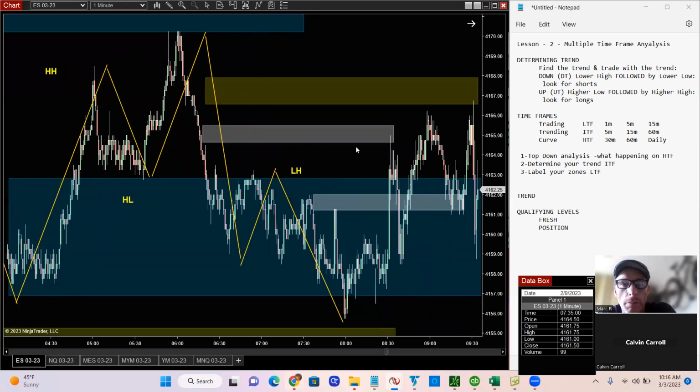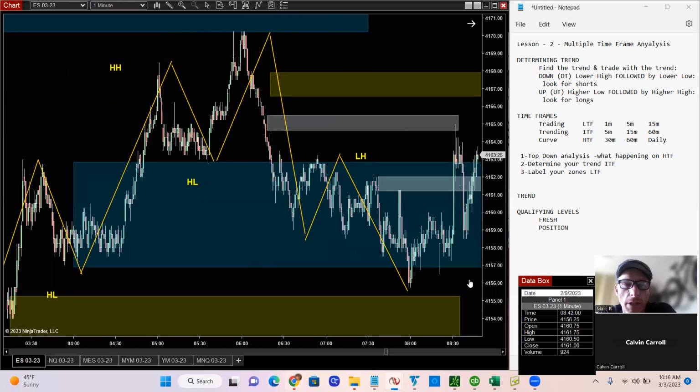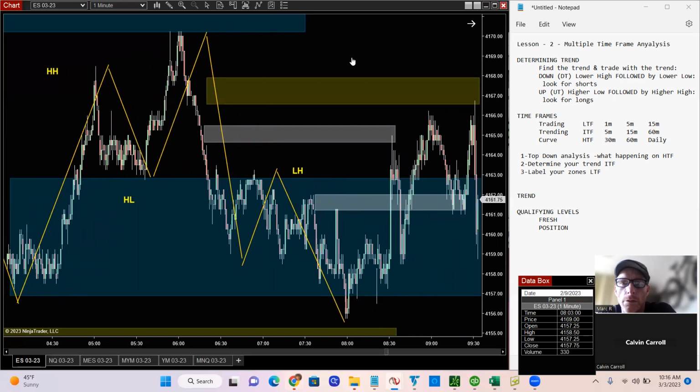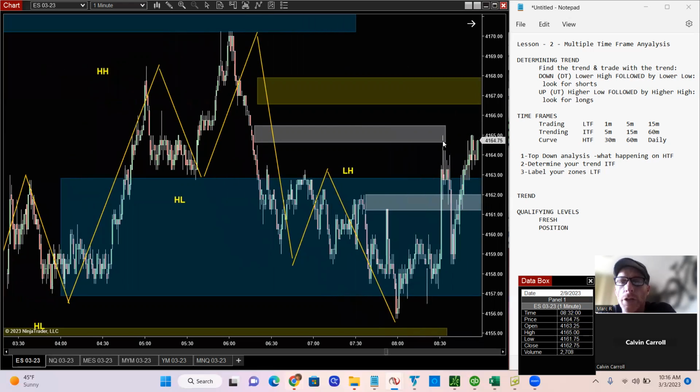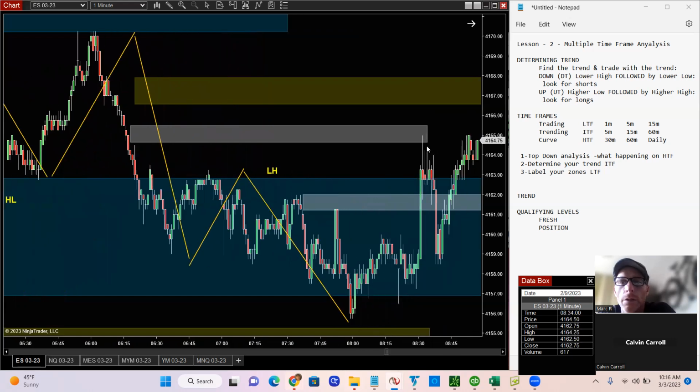Okay, now by the way, if you took a trade in here, if you took a short here at 41.65, you had some potential to maybe make it through here. So we get up to a 1 minute level, and look, you don't know if we're going to hit here and make a lower low. You just don't know. It could hold one day and it could break another. All right.